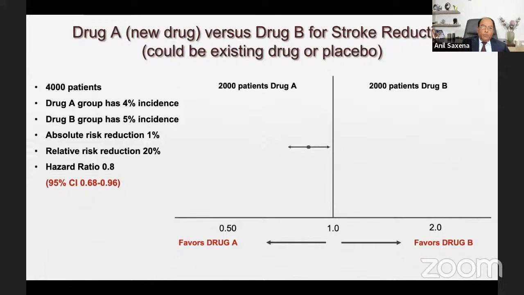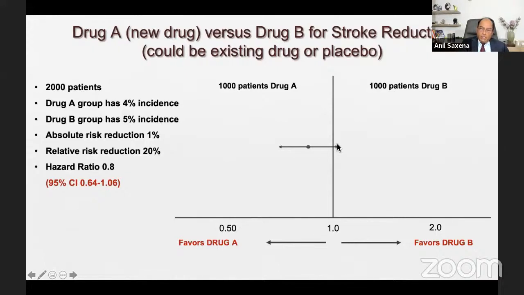Now, what happens if you take a smaller sample size? For example, in the same study, if instead of 4,000 patients, you had taken 2,000 patients with 1,000 in each group, your interval would be wider, because this is something that I showed in the very first slide on confidence interval: if you take a smaller sample, your uncertainty will grow. So you're not sure of the true value. When you calculate your confidence interval, it will give a bigger range.